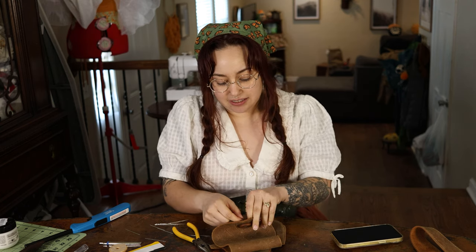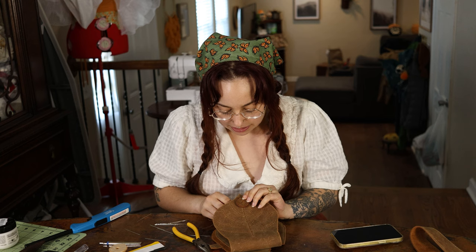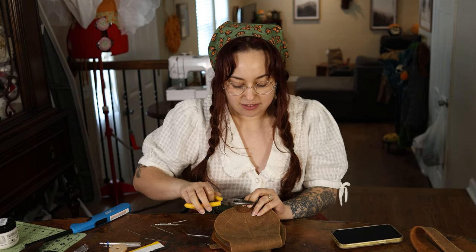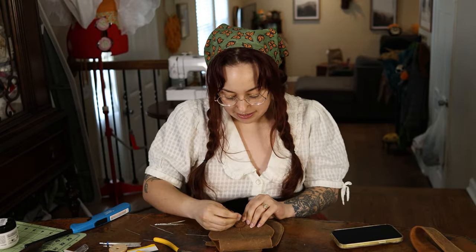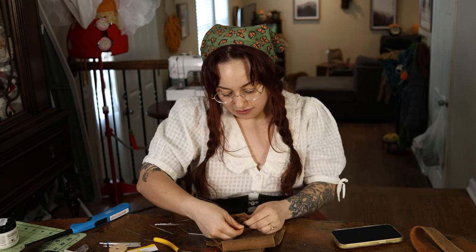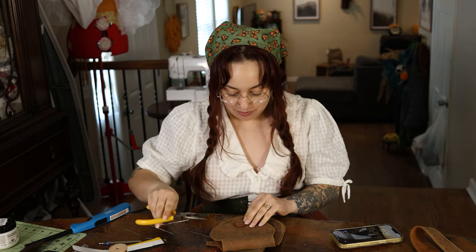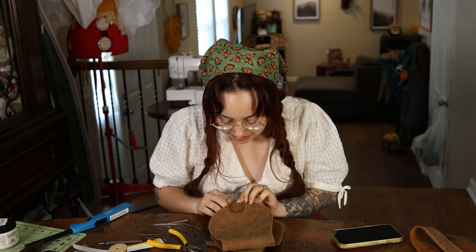I'm hoping that this kick-starts me into reading more. Typically I read at least a book a year even in years where I'm not that into reading, but this year I've already got three books down and I want to continue. So that's kind of what I've been doing outside of crafting and school. If anyone has similar tastes in books — like fantasy — let me know if you have any good recommendations in the comments because I would love to have a nice stockpile of good books to read this year.